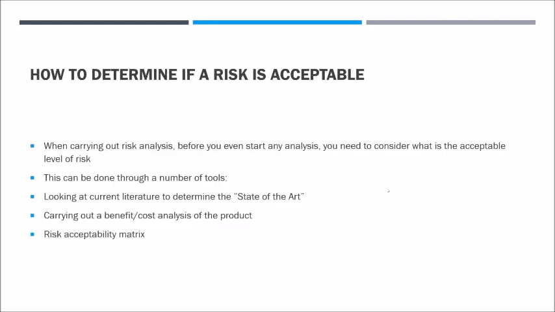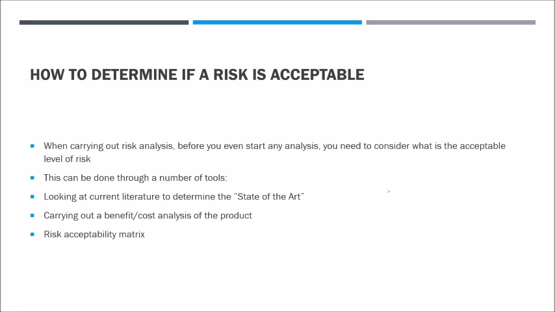So how do you determine if a risk is acceptable? When you're carrying out risk analysis, before you even start any analysis, you need to consider what is an acceptable level of risk. And this can be done through a number of tools. You can look at current literature in the market to determine the state of the art as it's defined.